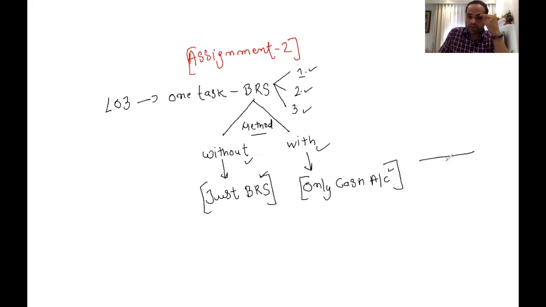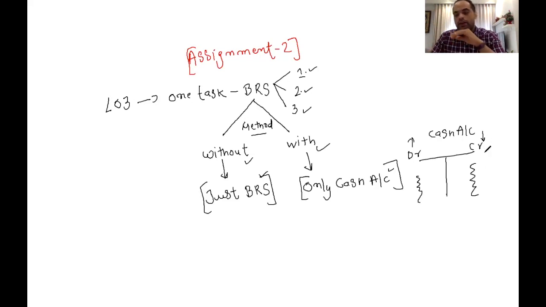So cash account means using a transaction. So here is a debit side, here is a credit side, like as normally we used to do, right? If cash increases, you will write down in this column. If cash decreases, you write down in this column. So whatever you are writing in your positive column, you will write down here. Whatever you are writing in negative column, you will write down in cash. So it's quite straightforward. But again, do not simply copy and paste it because you have to explain your cash accounts. The explanation of cash accounts is gonna be different than the explanation of bank reconciliation statement.